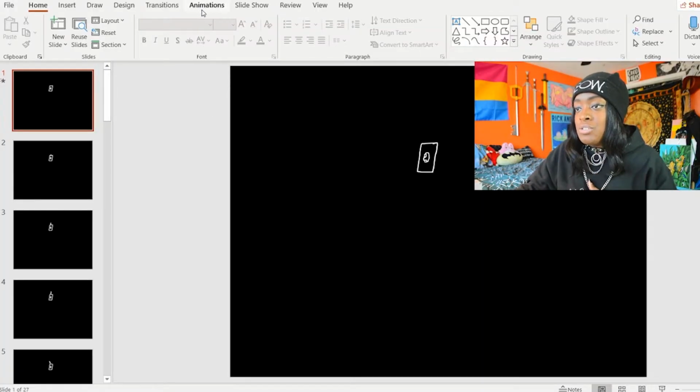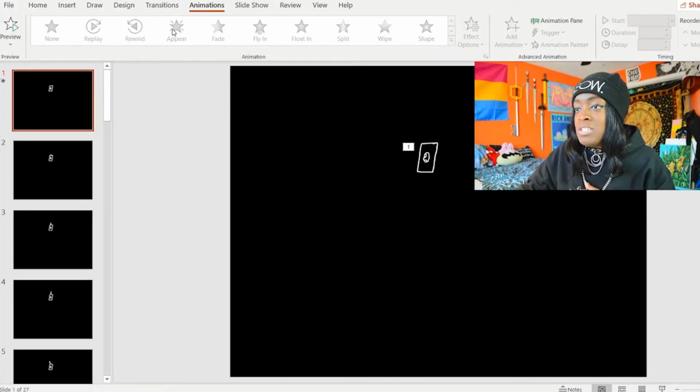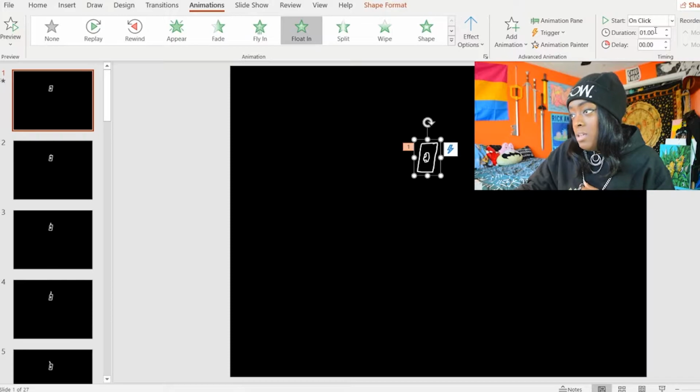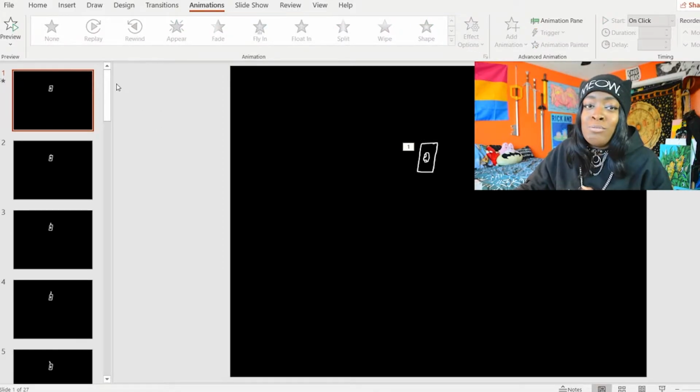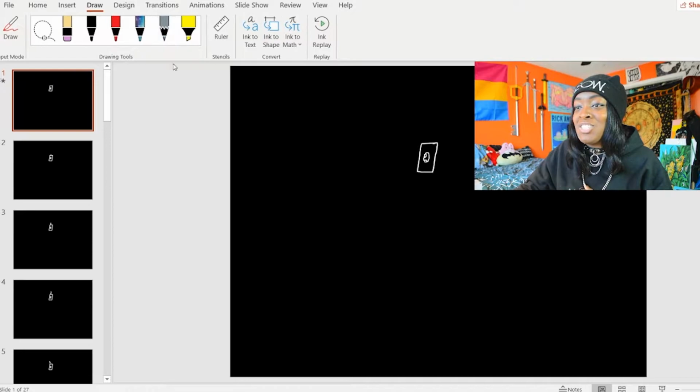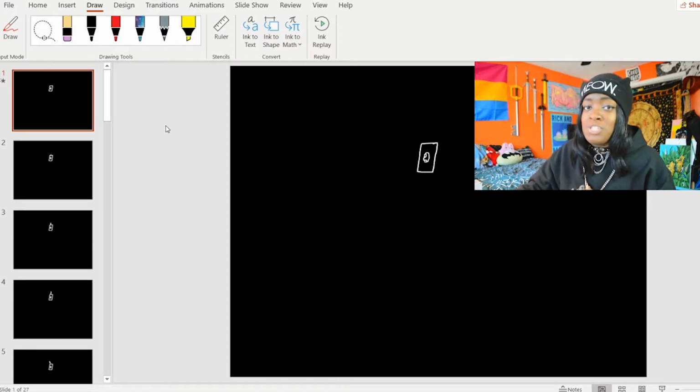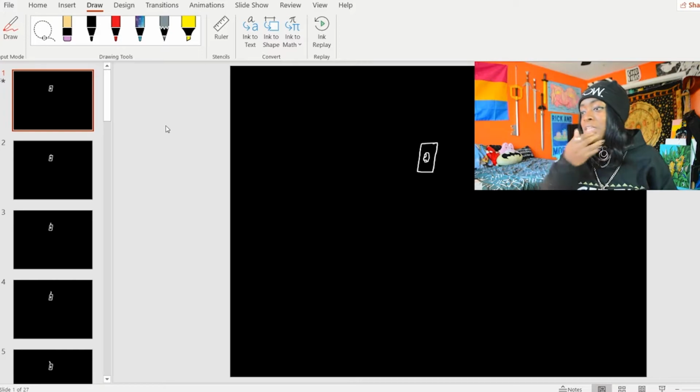Let me show you here that there's actually an animations tab in PowerPoint where you can select something, and there are all these options up here, like duration and delay and start. But I didn't use that because I don't know too much about it, so I just stuck right here with the draw pen. It's a pen tool, the eraser tool, and then the selection here. Those are pretty much the three things I used to make this entire thing.